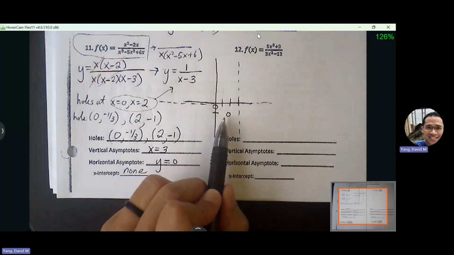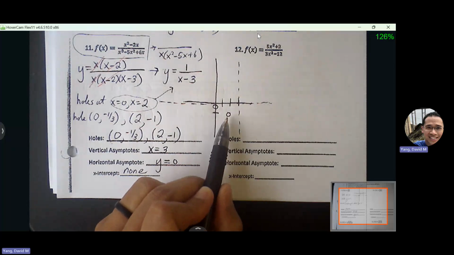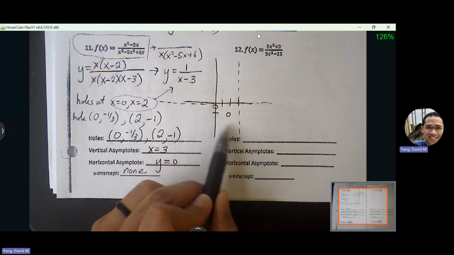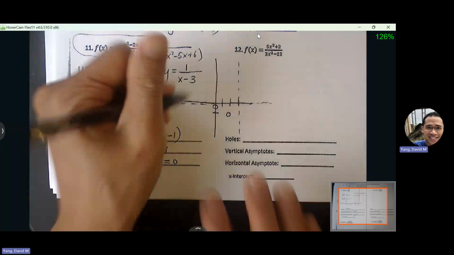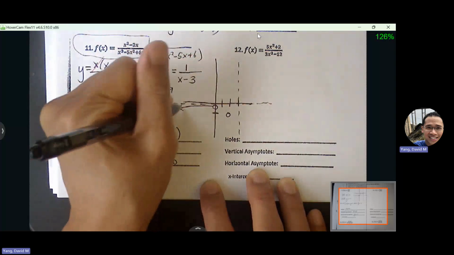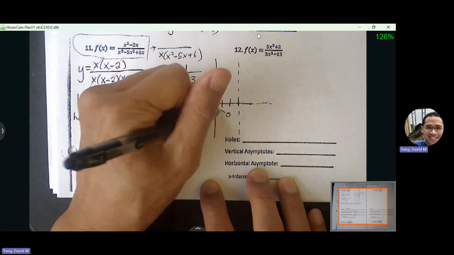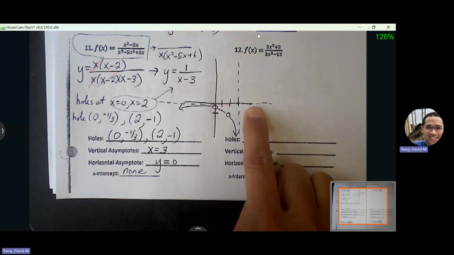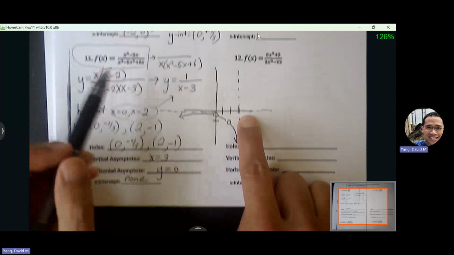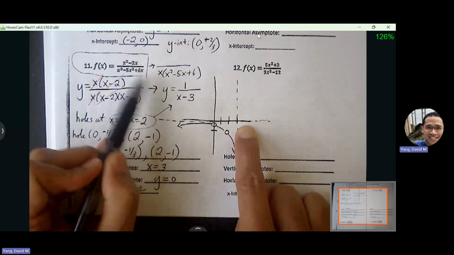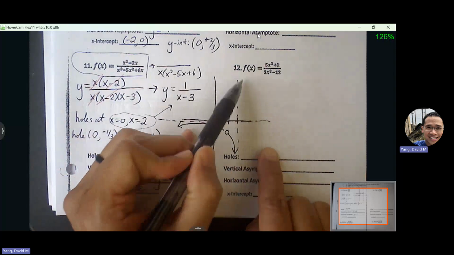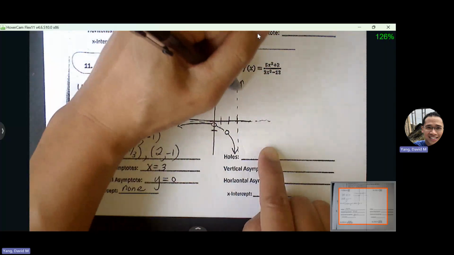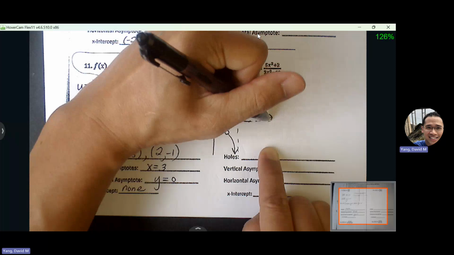So even though the graph doesn't exist there, this still helps us graph it, because we know that if there's a hole, the graph is still going to pass through those points. So I know my graph is going to hover below the asymptote, and it's going to hug along that vertical asymptote. And if I plug in any point to the right of 3, I'm going to get a positive number, and that's going to indicate my branch is going to live in this upper region, and I can just follow along the asymptotes to get a rough sketch.